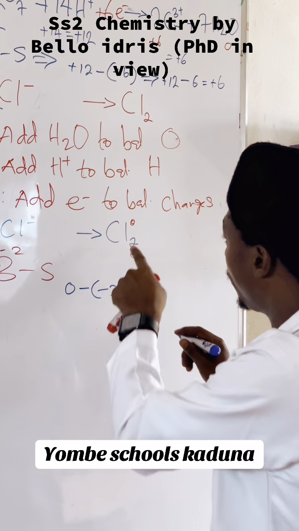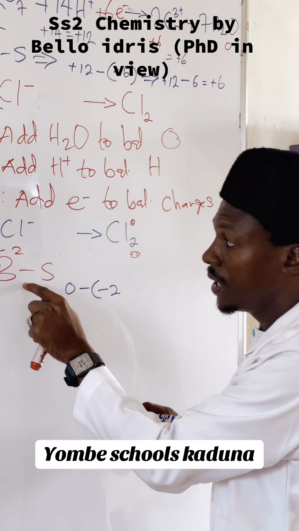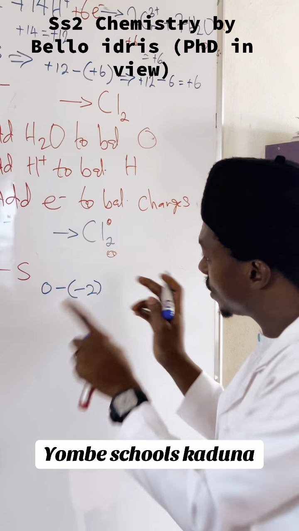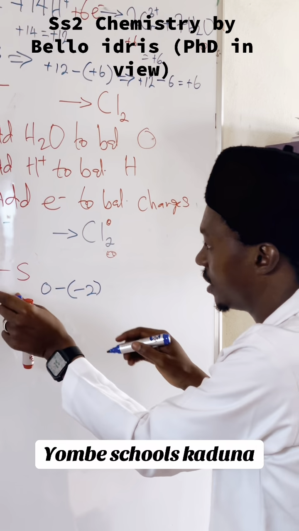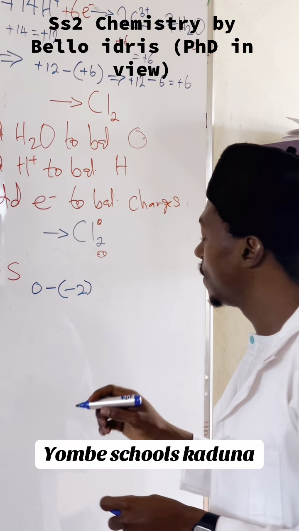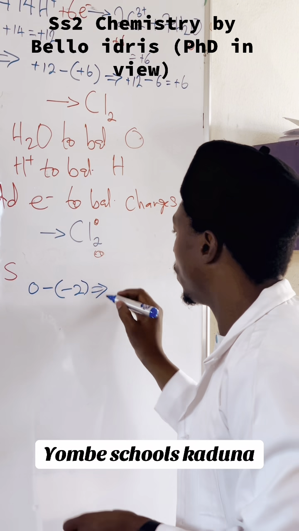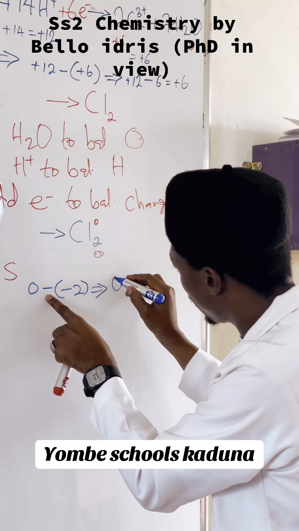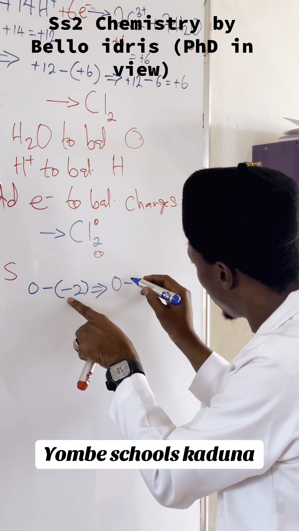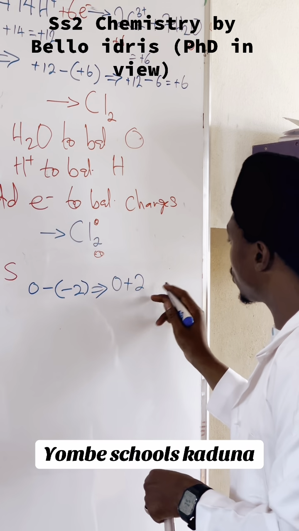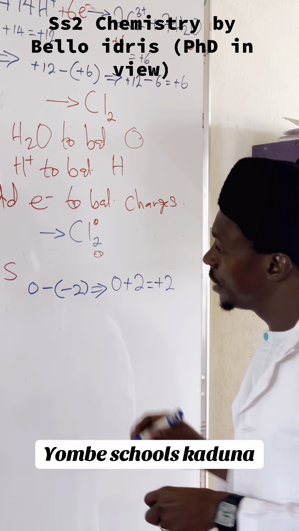You get it? From the formula, you have minus. And this 2 is having minus. You get it? Yes, super. Put it in brackets, or you get everything wrong at the end of the day. So now, what do we do? We remove the bracket. We have 0. Minus times minus is plus. We bring out the 2. So, 0 plus 2 is what? Plus 2. Did we get that?